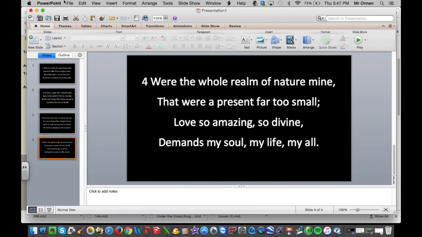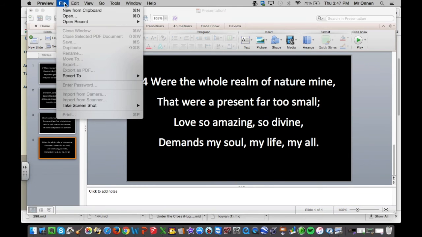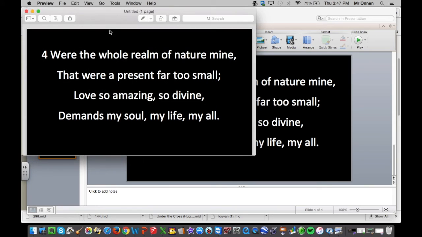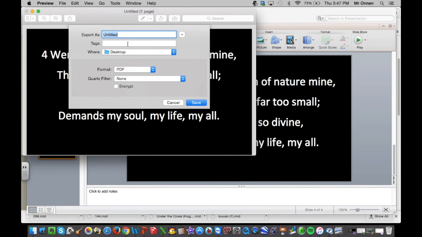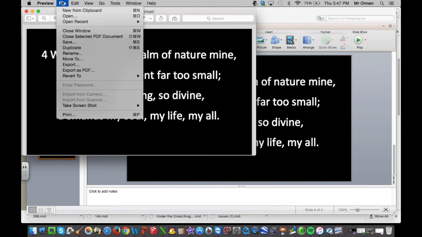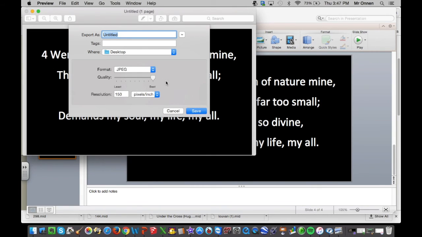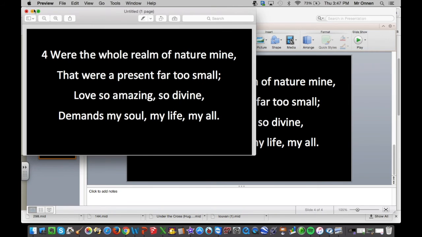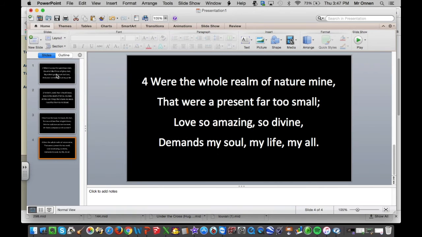Click on 4, Command C to copy, Command Space, preview, File New from Clipboard, and File Export, and WC-4, save the desktop. Oops. File Export, and we're going to save it as a JPEG with best quality, and this is WC-4. Don't save, I already saved it once.